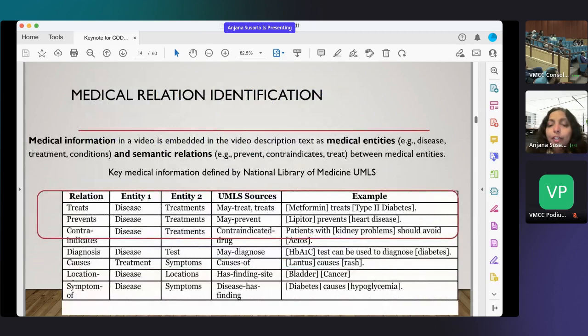So let me talk about the very first study that we did. What we tried to do was first let's identify if somebody is looking for information on diabetes. Let's say you go to YouTube and you put in a keyword called diabetes. The top 10 videos that you get, how many of them will actually have content related to diabetes? And second, how much of that content will be actually medical content? And of course, third, will this correspond to best practice guidelines?